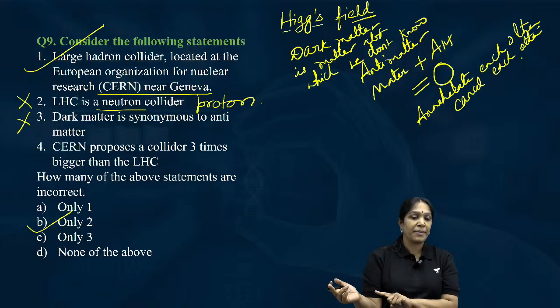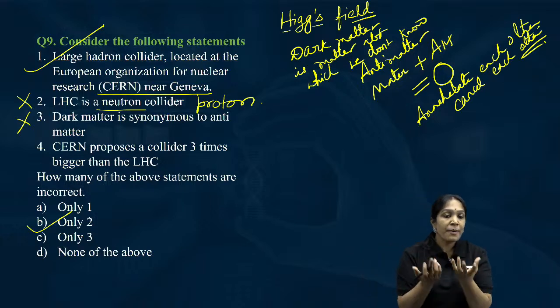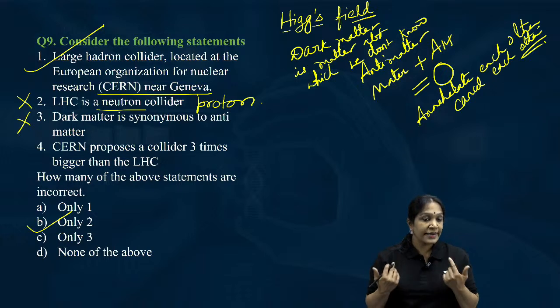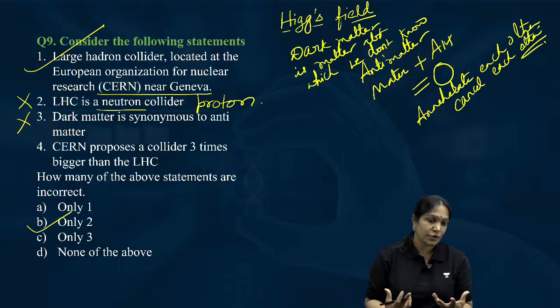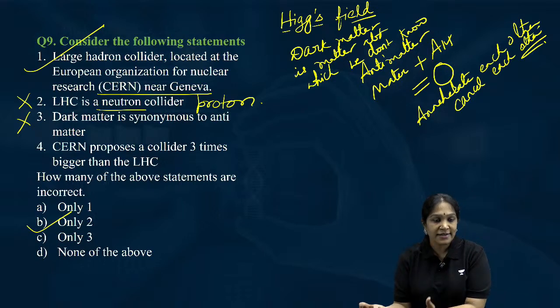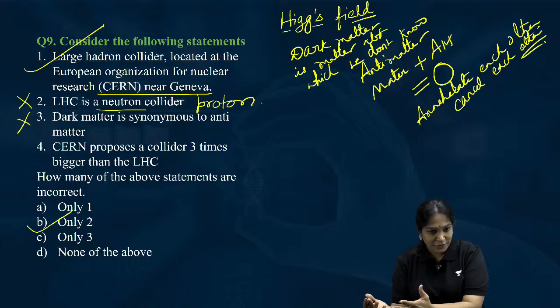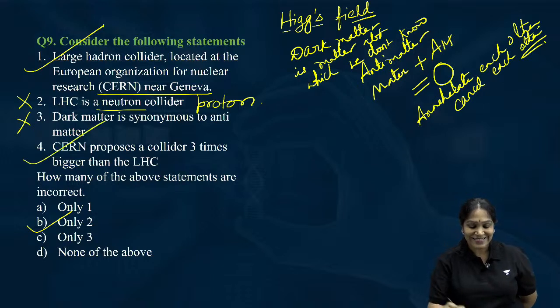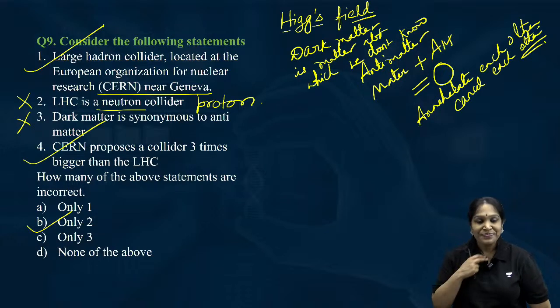That is called antimatter. And if you ask more about antimatter, I will have to say I don't know. But it is not I don't know, it is that we do not know. We don't know what is antimatter perfectly. To understand that, only CERN proposed this bigger collider. Only that much I can say. So this is, okay, correct.